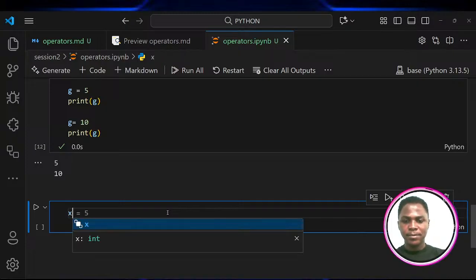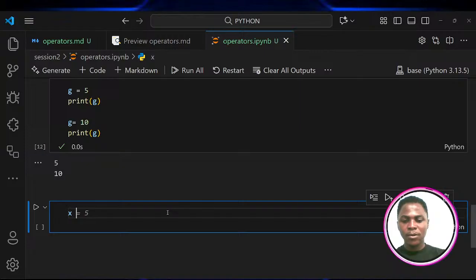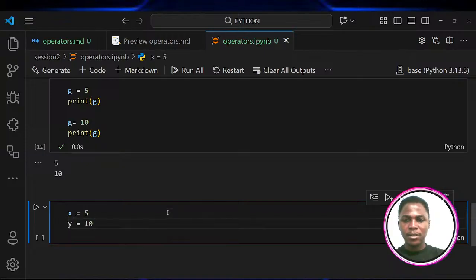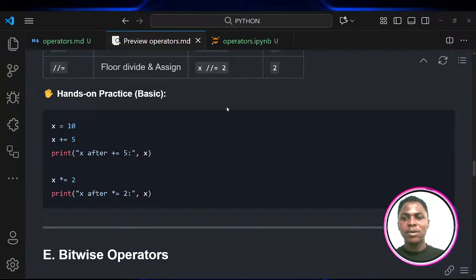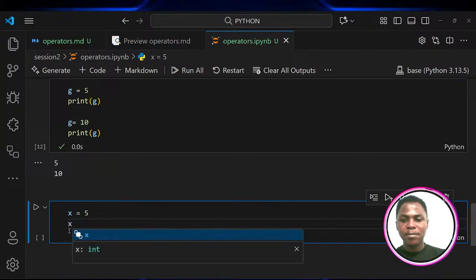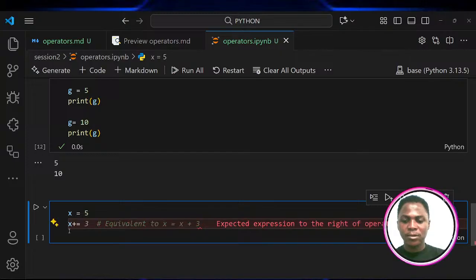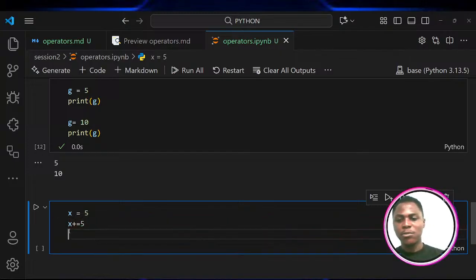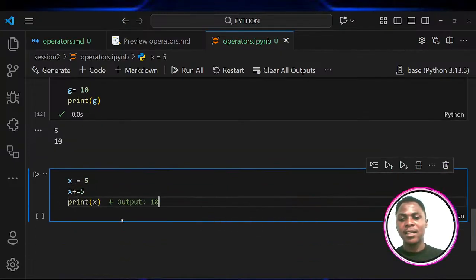X equal to 5. Then x plus equal to 5. Print this. What do you think will be the answer? It will be 10.